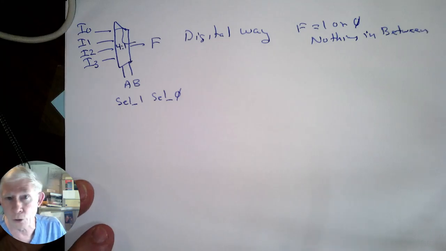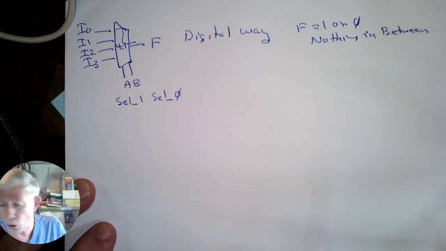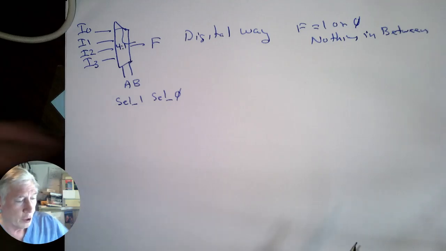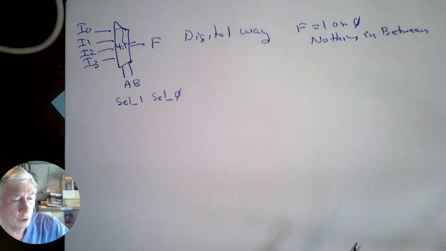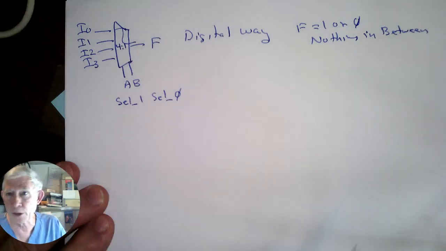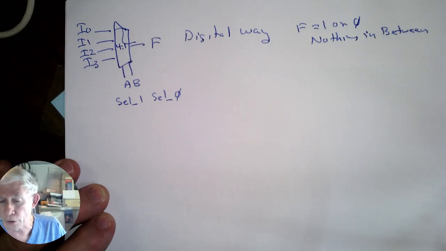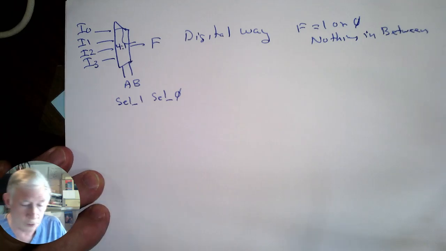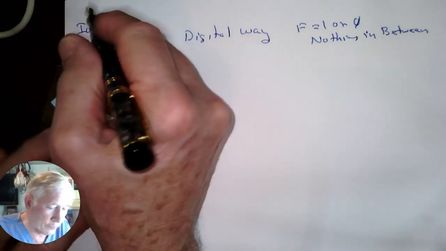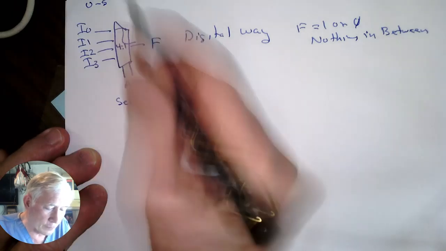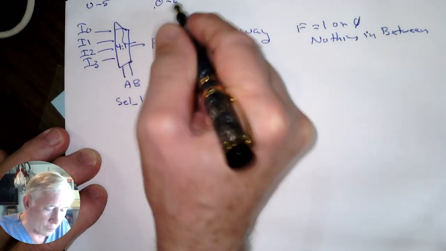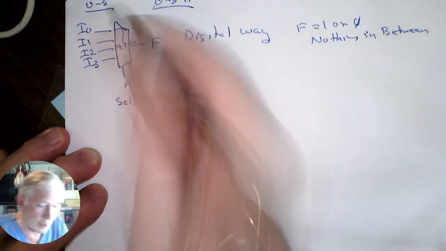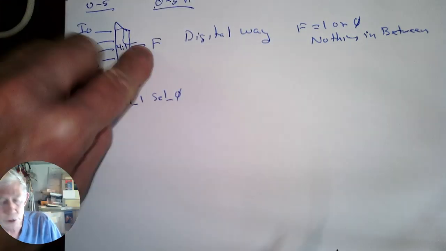We also have analog multiplexers. Almost all of our embedded controllers have analog multiplexers of one kind or another for various parts. If we have an analog to digital converter, usually we have several different input pins we can connect to it, and we use an analog multiplexer to select which pin. And in an analog multiplexer, unlike a digital multiplexer, say if our inputs could vary from 0 to 5 volts, then the F would vary from 0 to 5 volts. It would transmit, theoretically, the exact signal that comes in.